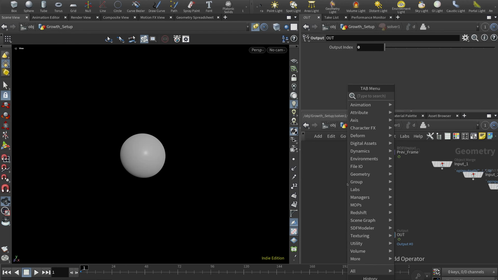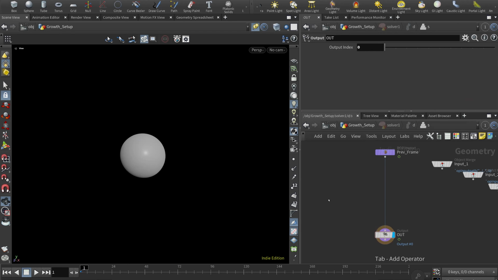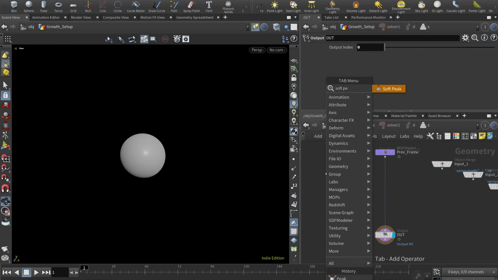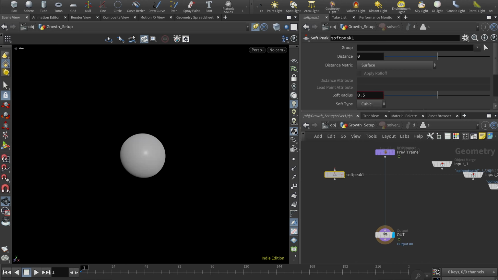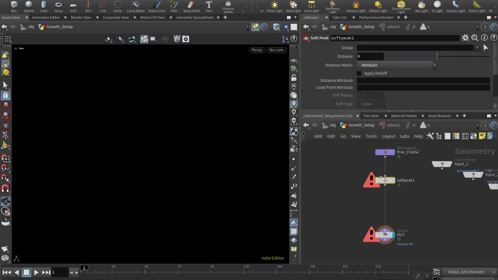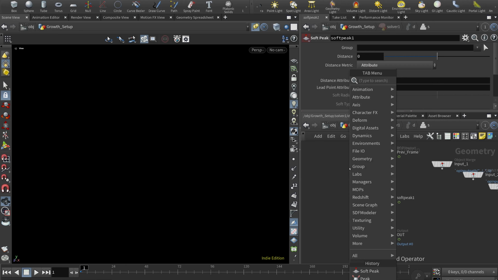So I think everyone knows the soft peak node, because what this does is that it moves your points based on their normals. So you increase the distance and it blows up. So right now it's doing every point, but what we will be using is this attribute function. Right now there's no attribute yet. So let's create an attribute adjust float.